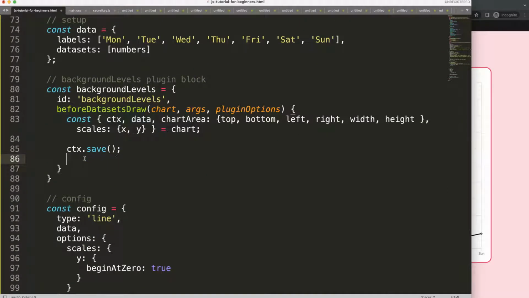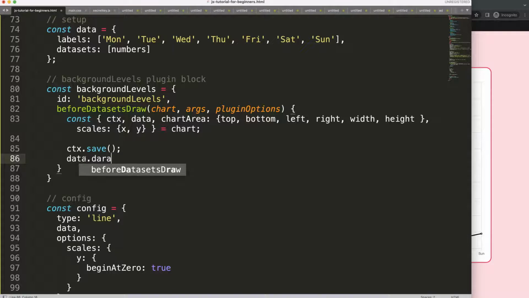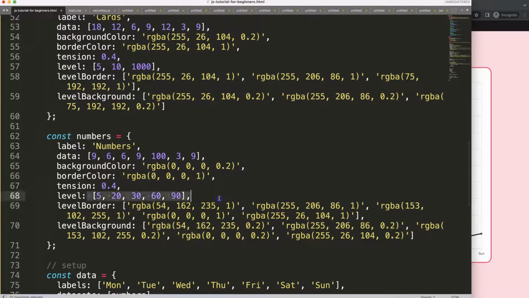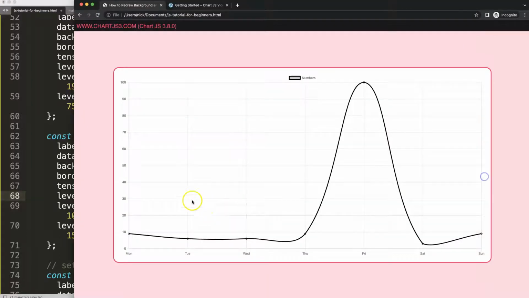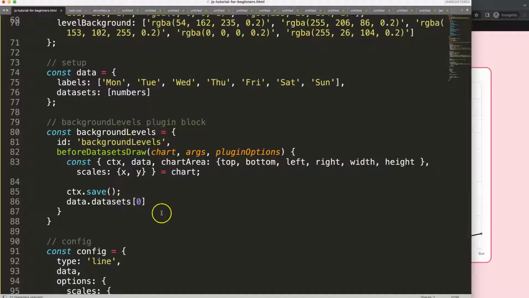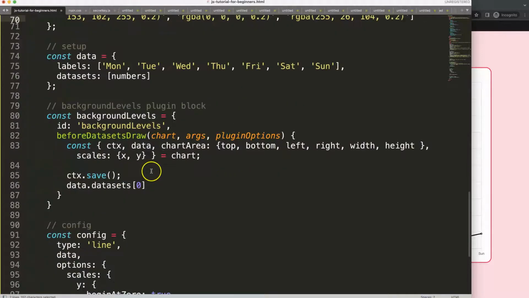So let's start to do the first one here. We're going to use here the data sets. What I'm going to do here is basically a forEach loop. So we're going to loop through all of these, not the data, but the levels. And with that, we can start to draw the lines depending on the line level values and the colors that we are going to grab, that are these ones here.